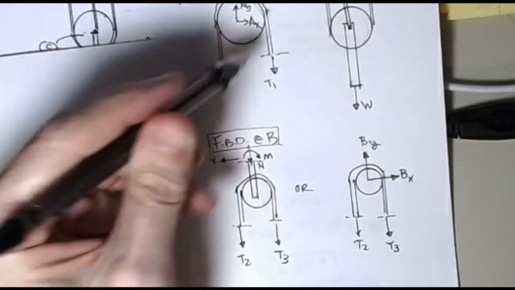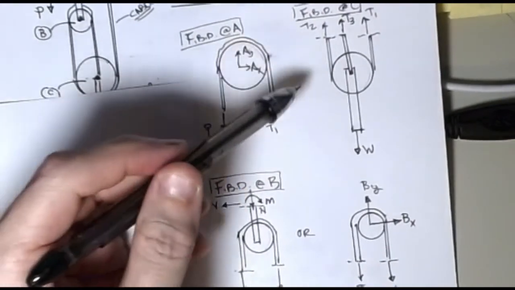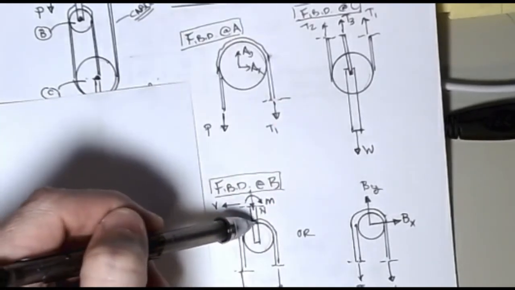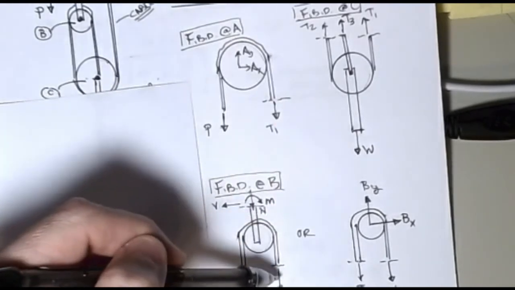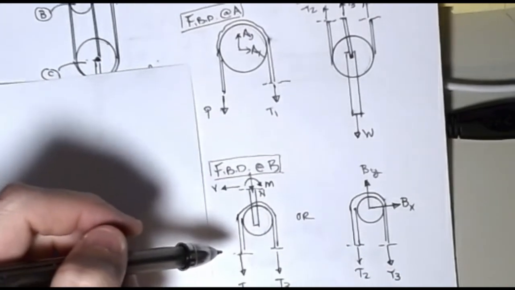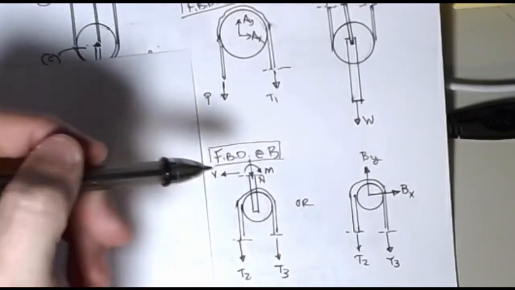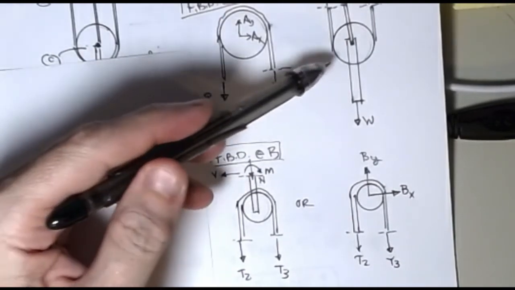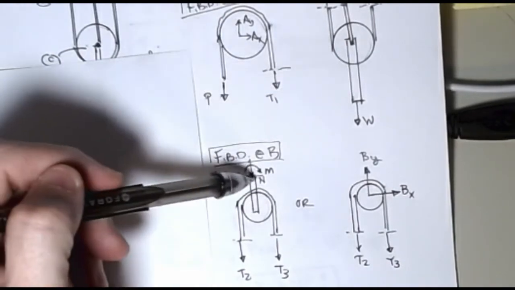This T2 is the opposite of the one that we saw happening up here, and then it wraps on up around this bar. Okay, and then I have my T3, which is the rope on the other side. Now, in order to get this guy out, we had to do something a little bit differently. I could choose to do what we did over on pulley C and basically cut the bar.